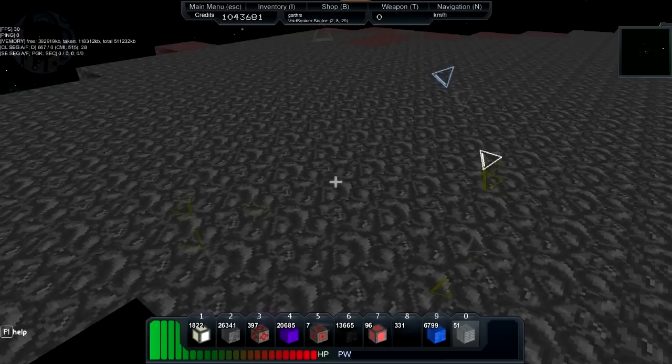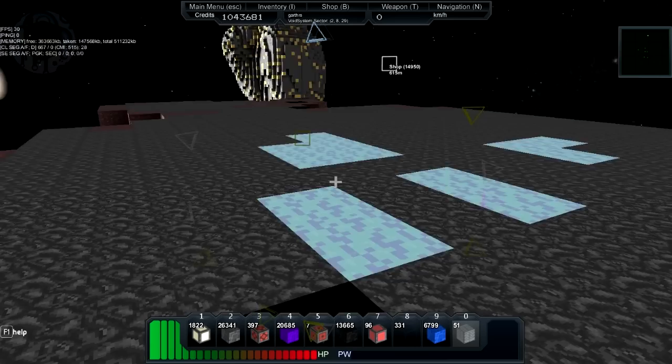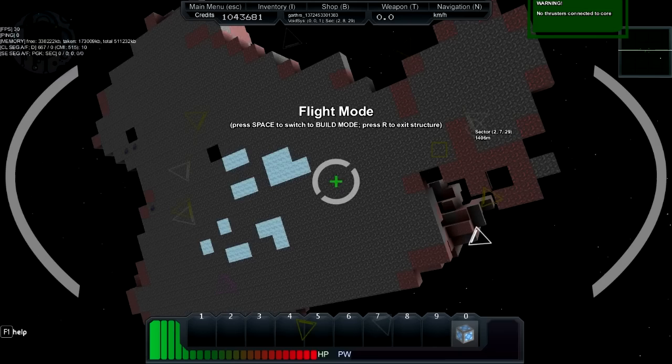Let's see what this is. Open my inventory. It's just regular ice. I guess that's the new texture for ice. I've seen ice before. I'm not a noob. Alright, shop. Here we come.